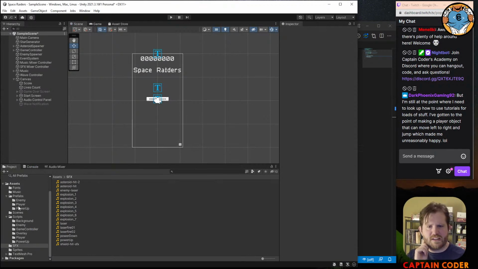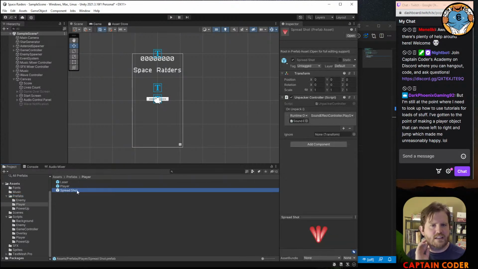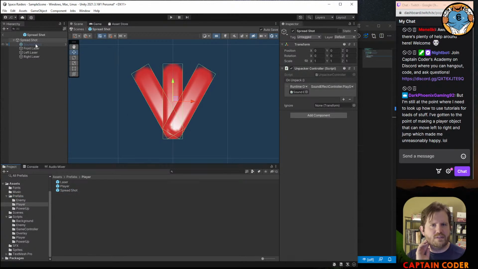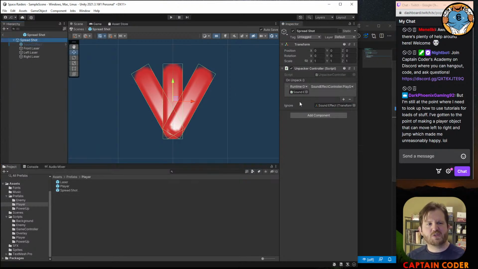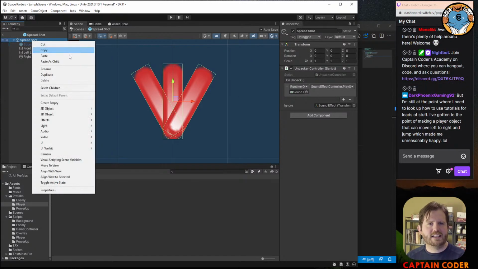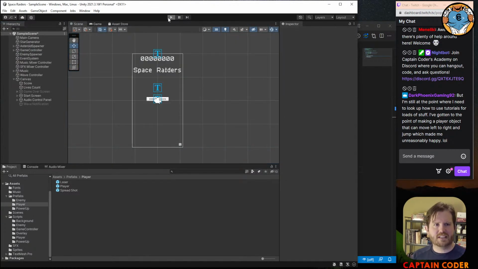If I go to my laser, let's go back to my prefab here. This was my spread shot. It needs to ignore the sound effect, right? Since I'm just doing the one thing, maybe I should make it a list. My idea would be that you could create a single transform that has a bunch of stuff in it. All right, let's try that. See if I have my memory leak still.